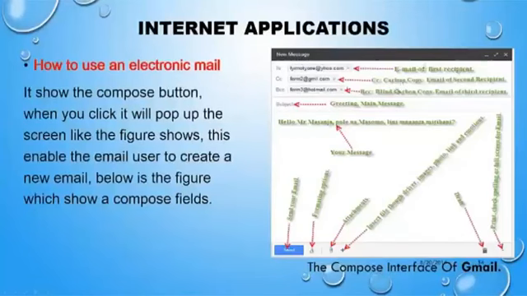Whenever you want to create a new email, there are many options you can use. First, you write the email address to whom your email will be going. You can write CC or BCC. CC means carbon copy, in which the receiver will be able to see the other people who have received the same email. With blind carbon copy, the email will go to the third recipient, but the other people will not be able to see where it is going and where it is coming from.